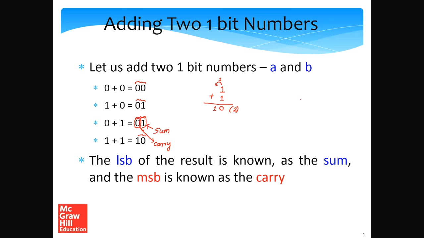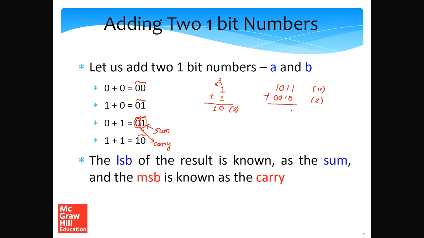Alright. So let me give you some more examples of, let's say, binary additions. We would do it exactly the same way as we do in base 10. And we can take a look at the carry business in some more detail. Let's assume it's 1, 0, 1, 1 plus 0, 0, 1, 0. So 1, 0, 1, 1, if you consider it to be an unsigned number, it's 11 in base 10, and 0, 0, 1, 0 is 2 in base 10. So if we add, it should be 13 in base 10.